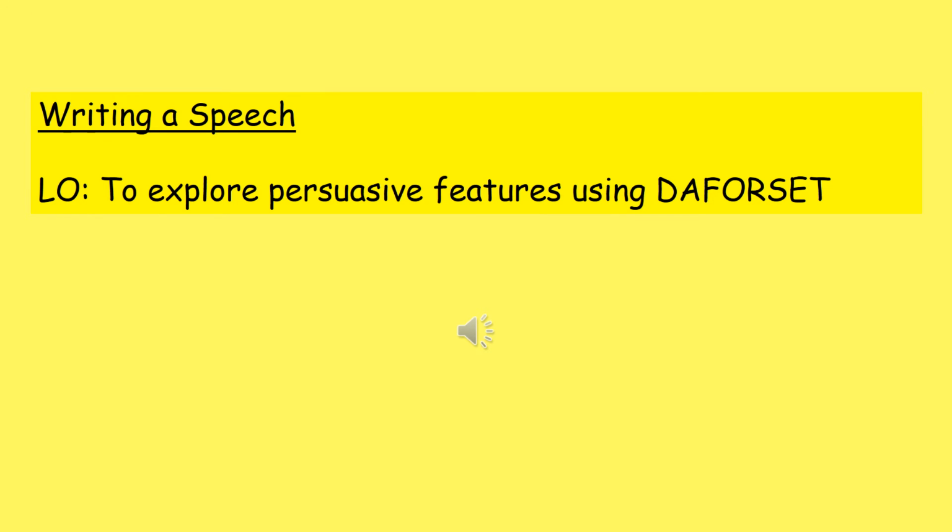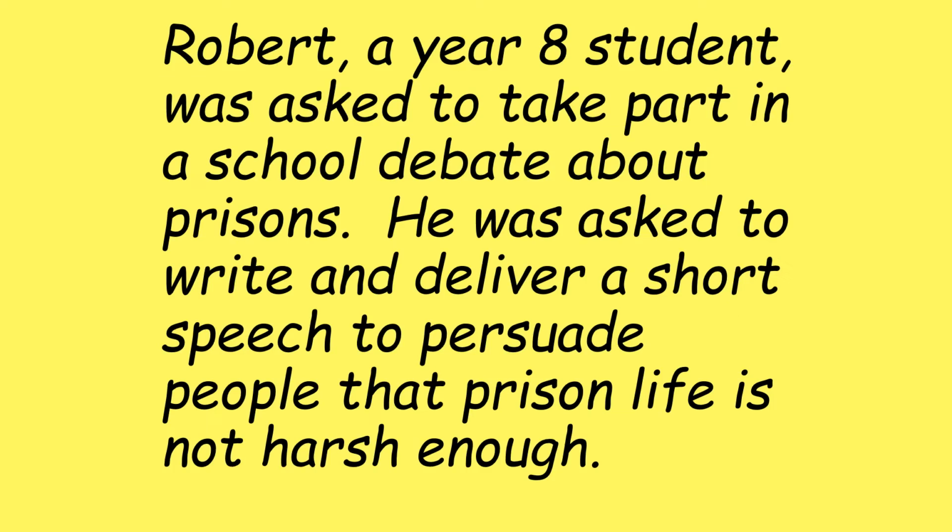We've just looked at the Martin Luther King speech, and now we're going to look at a speech by a Year 8 pupil. We're going to call him Robert, and he was asked to take part in a school debate. So we're going to have a look at what kind of things he's used and what kind of rhetorical features he's used, okay? This brings us back to what we're looking at today. We're going to essentially be writing a part of a speech, aren't we? And using rhetorical features and persuasive devices.